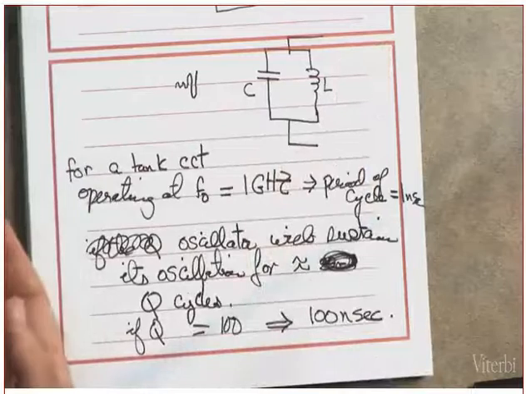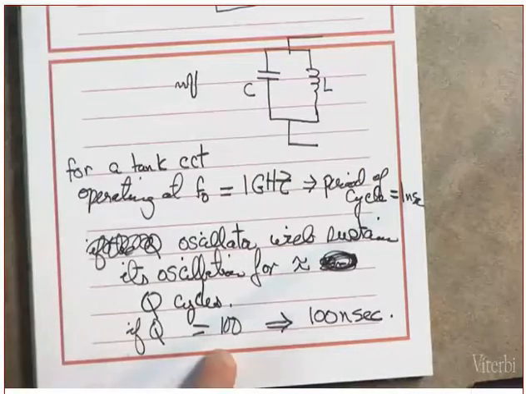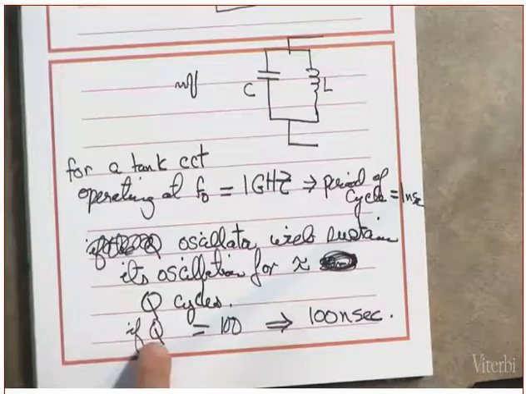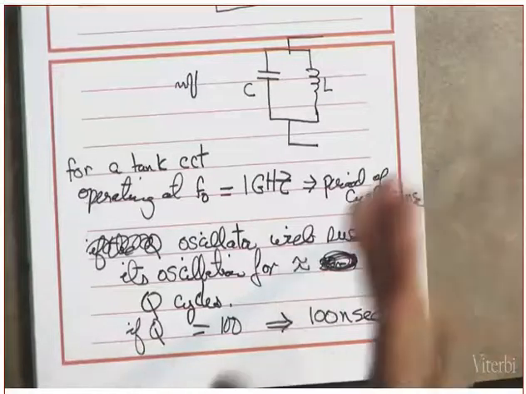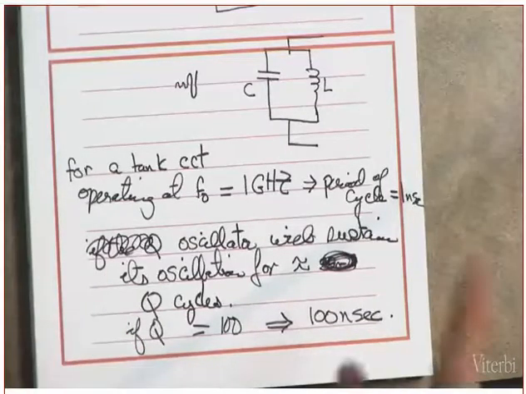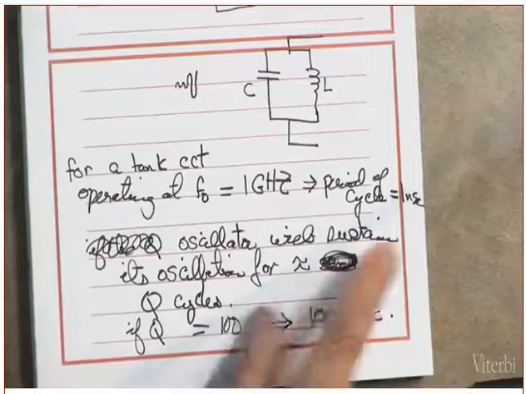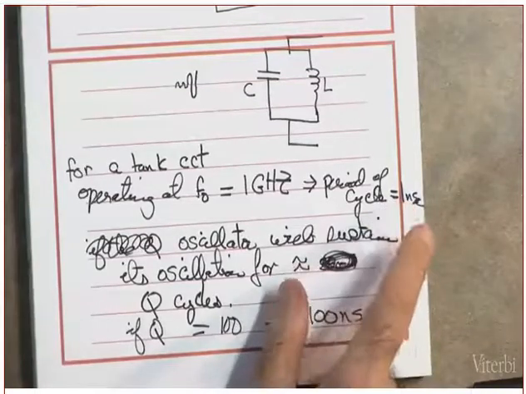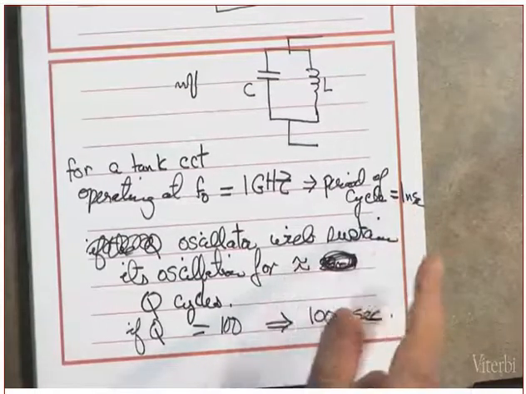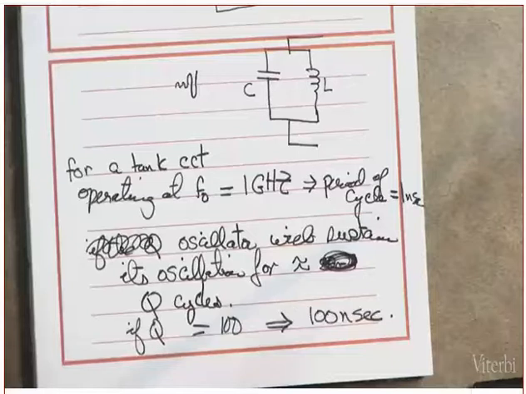Did you understand what I just said? By the way, even if you say 100 is small, let's assume the Q is 1 million, which is 10 to the 6. It will sustain it for only 1 millisecond. And then what happens after that? It dies. Yes or no?